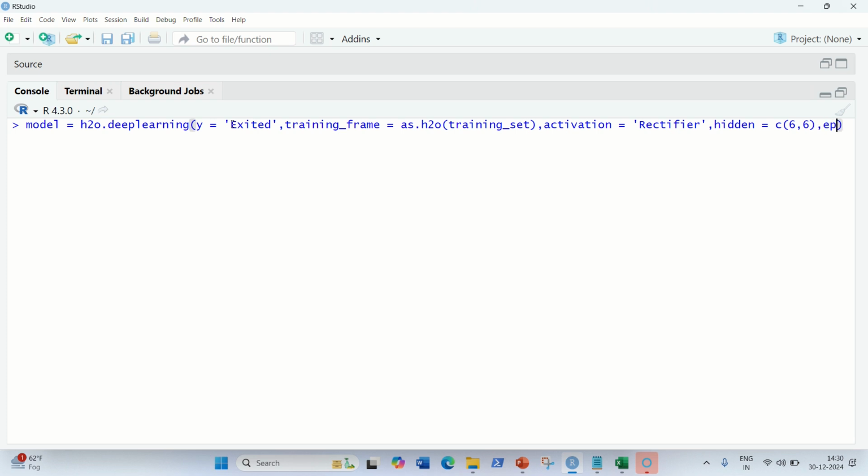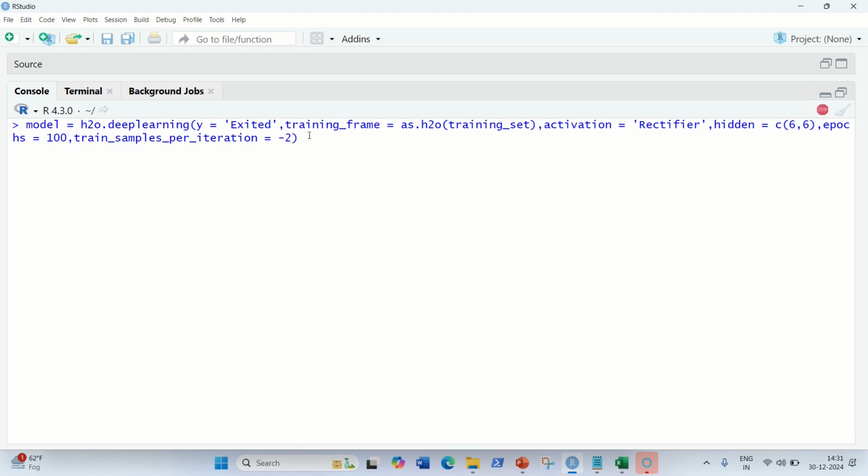Afterwards we have another parameter called epochs. Epochs means iterations, so we are taking it as 100. Again, you can customize this. Afterwards, the last parameter we're going to use is train_samples_per_iteration. What does it mean? Train samples means the number of observations after which you update the weights. We already discussed these basics in our previous videos, what weights are and so on. It's like auto-tuning the ANN. So for that we are using the default value, which is -2. Okay, and we are done.